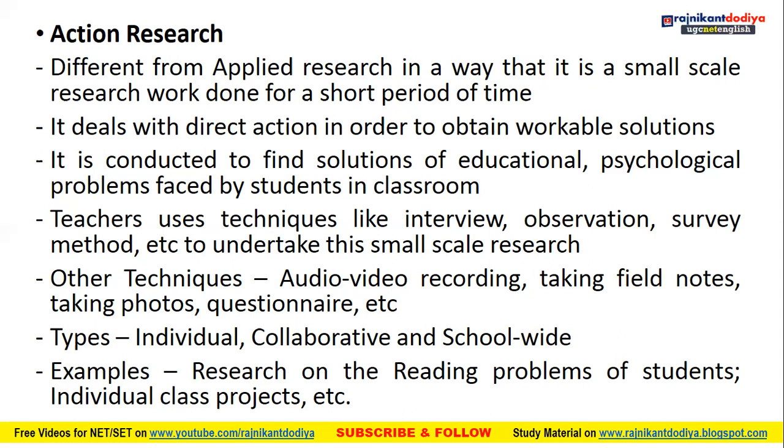Then types: which are the types of action research? Three important and major types are there: individual research, collaborative research, and school-wide research. In individual research, a teacher is himself doing the research without any collaboration from outside. No one is there to help him, or he's not getting help from outside. He's doing it individually. Then collaborative work includes two or more teachers. Then school-wide research, where a school itself is doing the research activity. When we see the examples: research on the reading problems of students or writing problems of students, and individual class projects, etc. These are called action research.